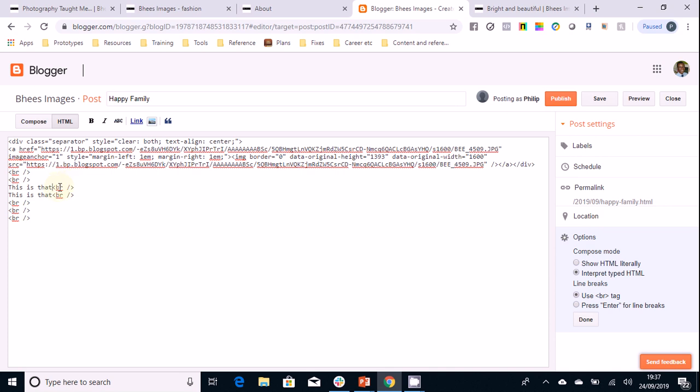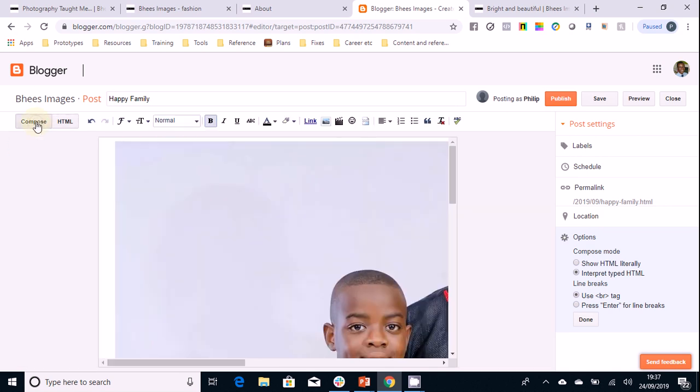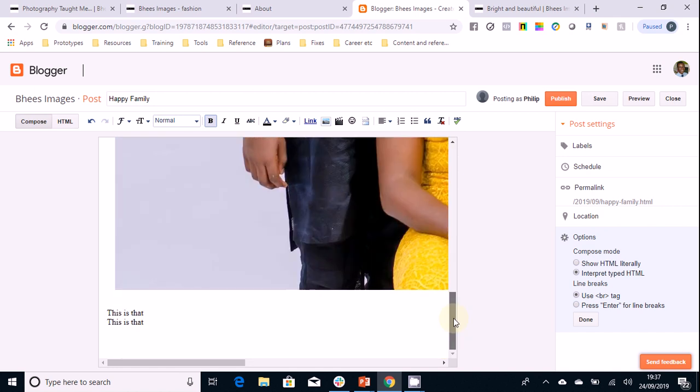Then this BR that you see is line break. I don't want to confuse you with that. Can you see? So it's no longer bold. If I want it to be bold again, I can just put that code there. Now what I'm saying is sometimes you need to use HTML to define some features. So that is when this will be relevant. But ideally you may not need these options.